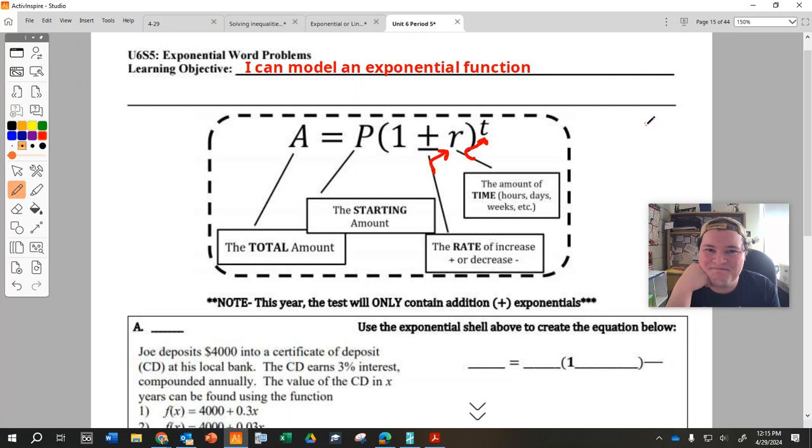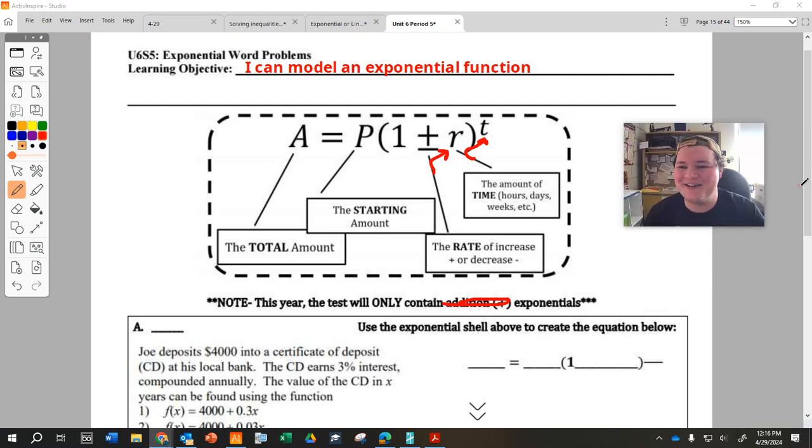Okay. Down here, quick comment. It says this year the test will only contain addition exponentials. That's not true. We have an email. We learned that it will include minus ones. It's very easy. It's not going to make life more difficult, but there's just a little disclaimer. And we thought, oh, cool, that'll be one less thing to worry about. And you have to worry about it still. It's not a lot to worry about. You'll see plenty of examples in here. They all have it. Okay, so ignore that little disclaimer. Thought it was going to be nice, but New York State said nope.